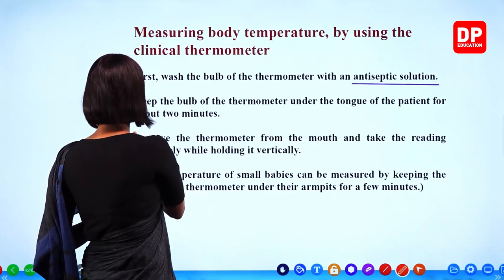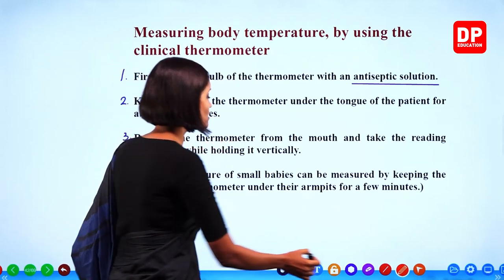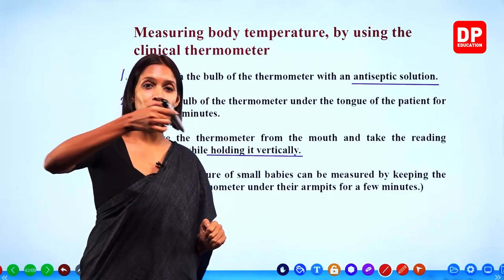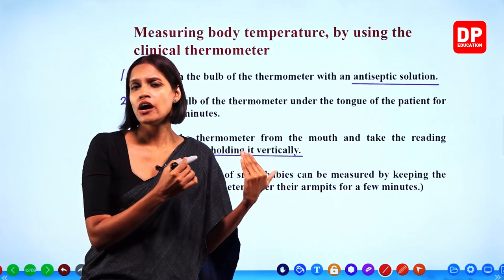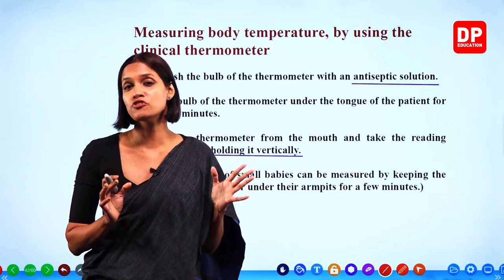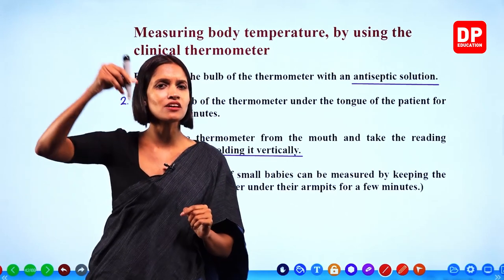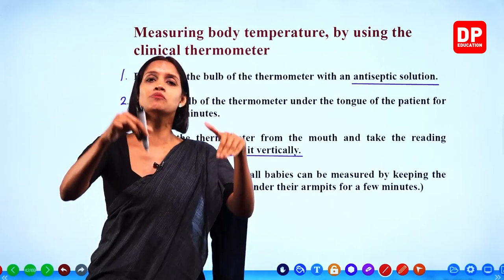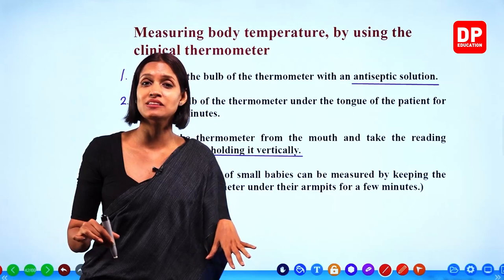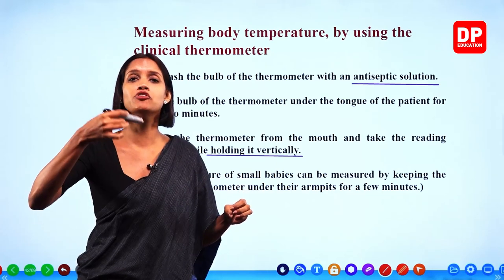Number three, remove the thermometer from the mouth and take the reading accurately while holding it vertically. Holding it vertically. So you have to take the thermometer out. Now earlier, when I was explaining about how to measure the temperature of a soil sample, I told y'all, when you are taking the reading, you never take the thermometer out. You have to leave the thermometer inside. While the bulb is still covered with soil, you have to take the reading. What is the reason? Now here you have to take it out of the mouth, then you have to take the reading.